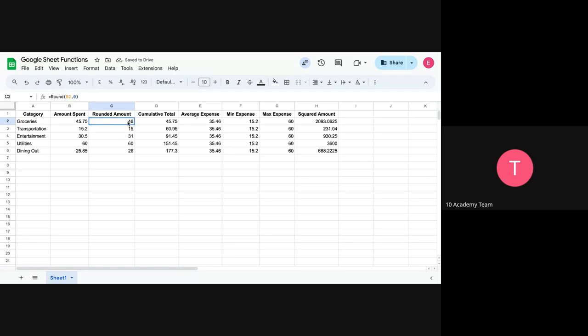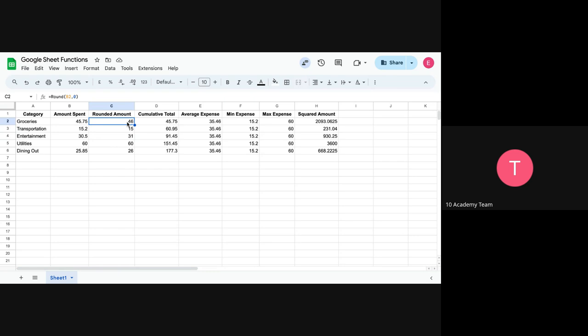Also, when you see this cross sign at the end, you can drag it to the end of the lines that you want to apply the same formula to. For example, let me remove all of this and apply this method. When I drag, it automatically calculates all of them. I don't need to write the function for each cell. This one calculated for B3 by default.